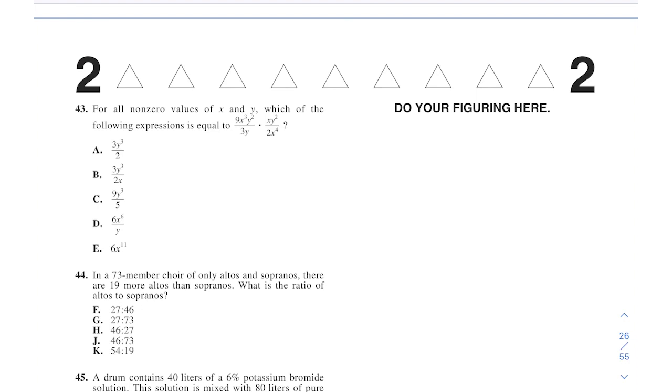Okay, so they just want us to simplify this here. x cubed cancels out with 3 of those, and that x cancels out with the last one, so no more x's. And then that'll be y to the 4th over y, so that'll be y to the 3rd. And then 9 over 6 reduces to 3 over 2.